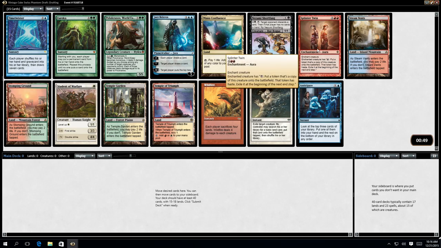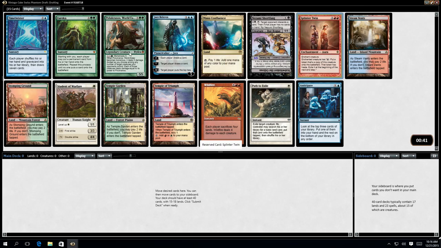We have Splinter Twin, which combos with a ton of different cards to make an instant win. I will probably pick this just because getting it early enough is a good chance that I pull off the combo, or at least pick the combo.